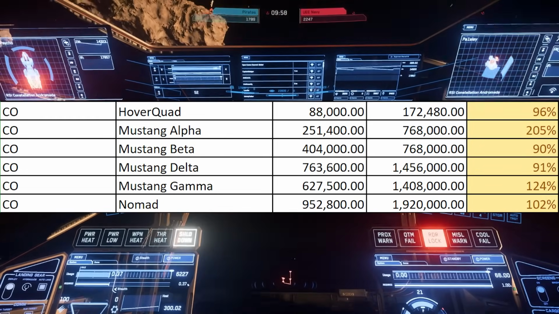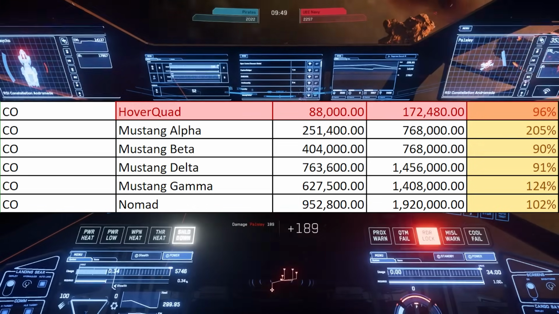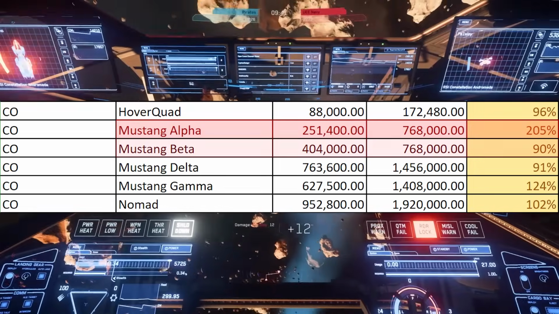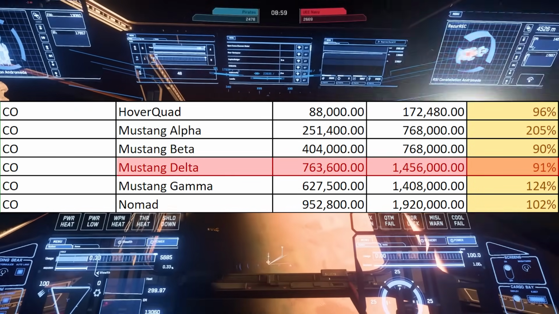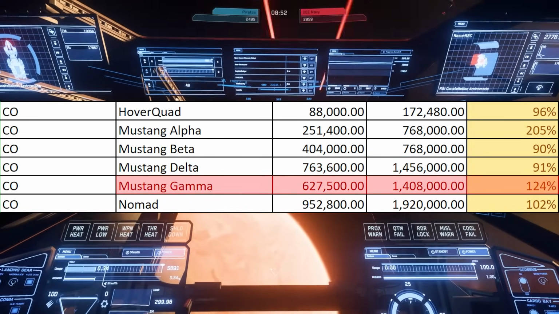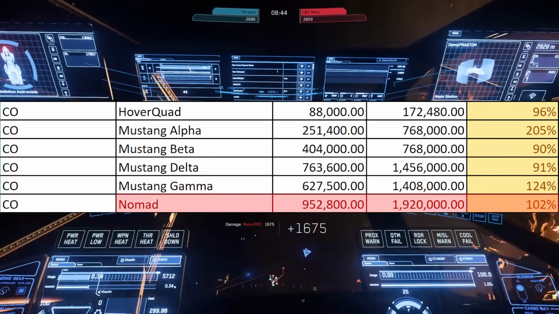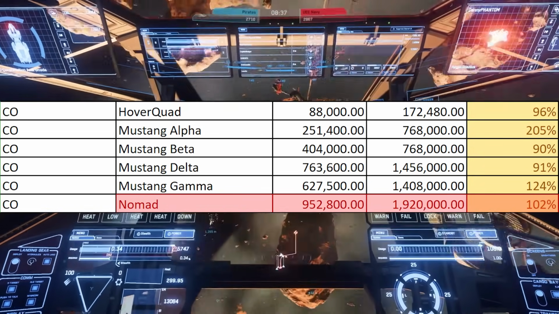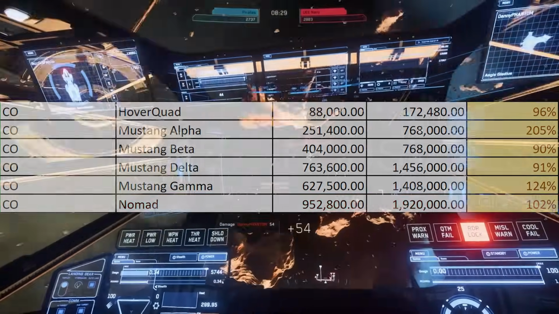Sometimes I forget the Consolidated Outland exists. So the Hover Quad is going from 88,000 to 172,000. Not a big deal. The Mustang Alpha is going from 251,000 to 768,000. The Mustang Beta is going from 404,000 to 768,000. The Mustang Delta is going from 663,000 to 1.4 million. And the Mustang Gamma is going from 627,000 to 1.4 million. And finally, the Nomad is going from 951,000 to 1.9, almost 2 million. Some people argue that that is the best starter ship, and it looks like you're going to be paying for what some people consider to be the best starter ship, but I would disagree.